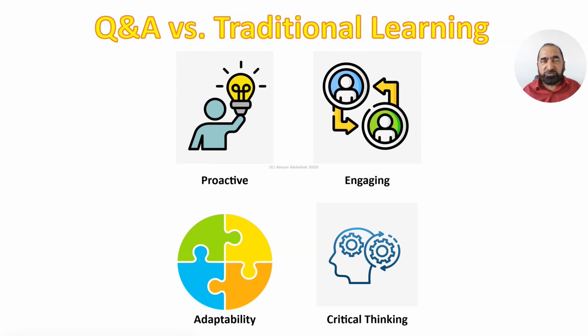So the approach of this course is a question and answer based approach, which is a proactive approach, an engaging approach, a thought provoking approach. This is not just listing a couple of topics and then discussing those topics. This is very organized, and you will have lots of details, and it will challenge your mind. It will challenge your thought process. We people are very good at thinking as compared to machines, and we need to sharpen those skills. The approach of this course is to sharpen those skills for you so that you are successful, right?